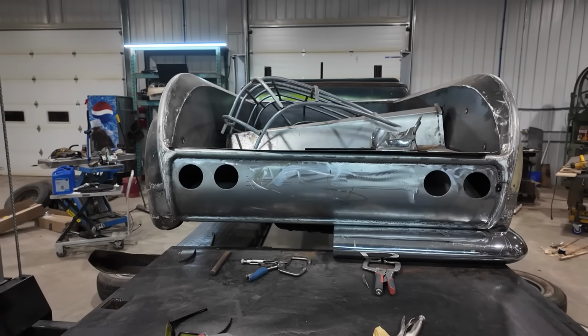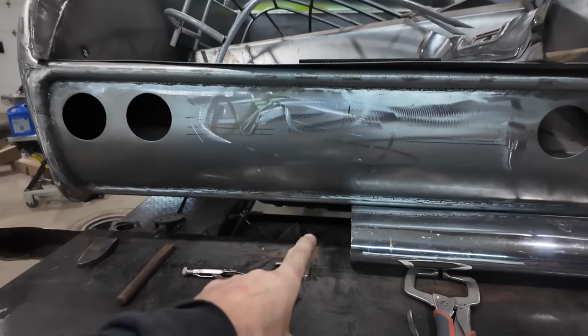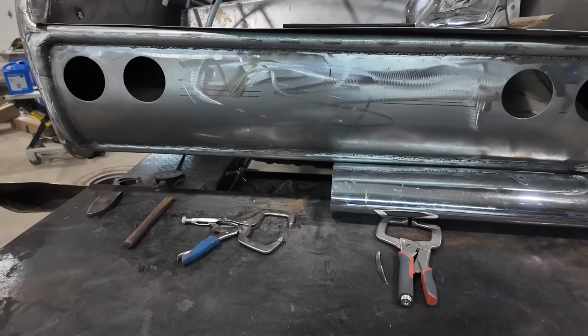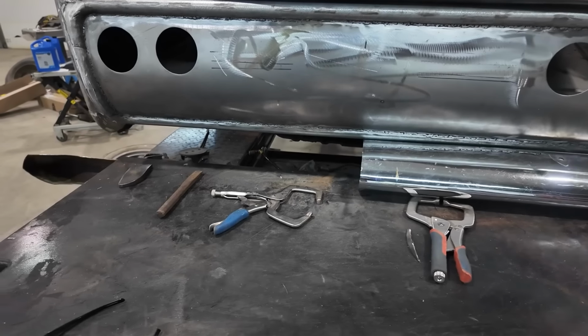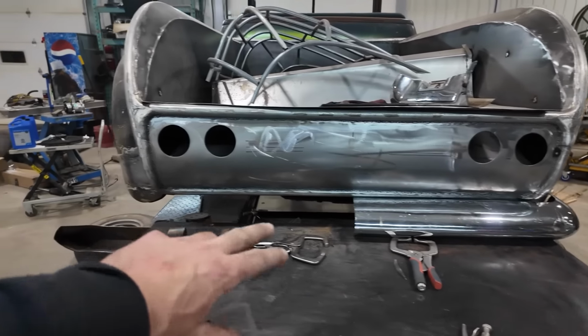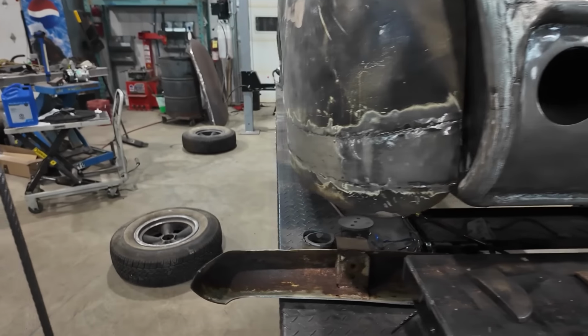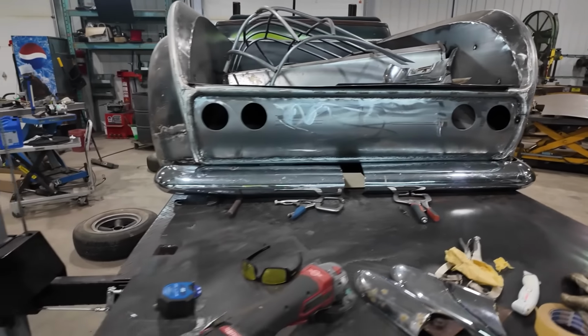Well, I think we're going to have to add just a strip. I don't know if I'll chop a bumper up to do that. We might just use regular steel in there, because I did say we're going to try to strip this and paint it. That is the plan. Okay, so the bumper's semi back on.